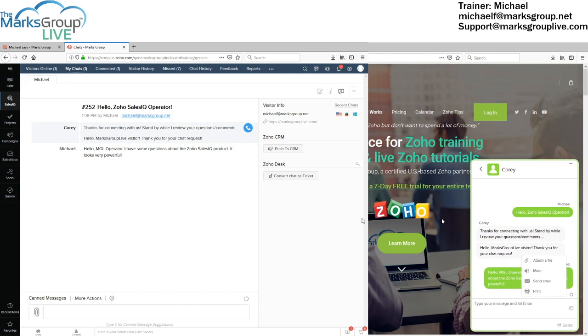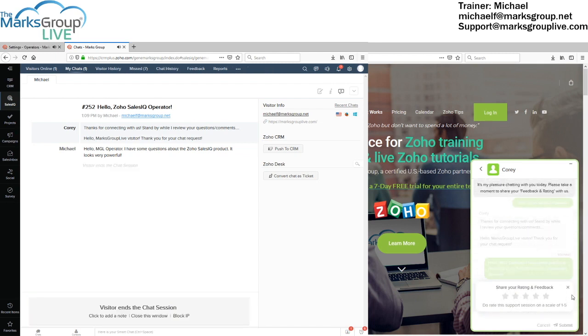At the end of the chat, down at the bottom right, there's an on-off switch. When I hover over it, I can see that the hint says end chat. So I can click that. That is some default text that popped up there. I can share my rating and my feedback.